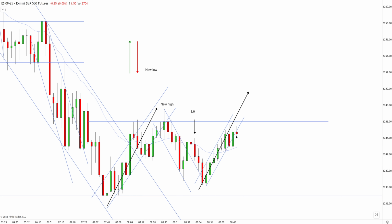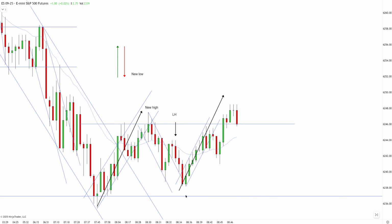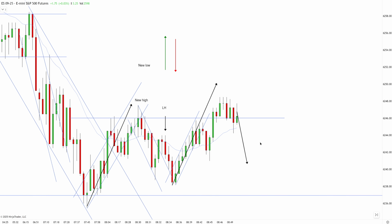I'm not thinking about selling at this point because there's a brand new trend established. The correction is kicking in. We're above EMA. Right now, because we didn't test the new low and the correction is stronger, I'm not thinking about selling just yet. There was no trigger, but I don't want to sell just yet. I would need to see some push below EMA as a confirmation. Okay, sellers are back in the market and we're about to test the new low. Okay, as long as I'm above EMA, I'm still leery of the bullish pressure. It's a little bit stronger. Let's see what's going to happen.